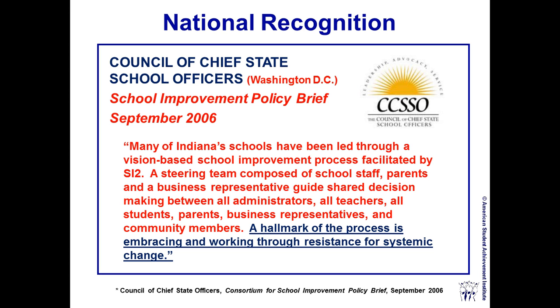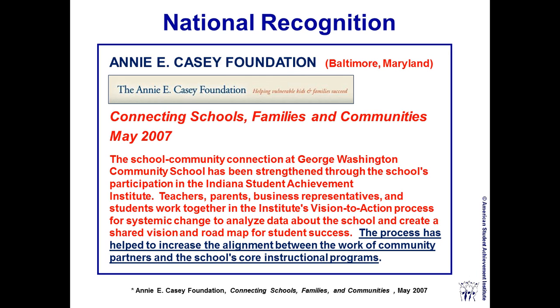So anyway, that's one national group that's recognized us. The Annie E. Casey Foundation also did a brief on connecting schools, families, and communities. They were working with one of our schools and discovered that the parents and the businesses in that community were working with the school in a different way than what they normally saw. In this school, the community was really aligning with and engaging in the core instructional program, and that's something else that we really hang our hat on. So we were very pleased that they saw the value in our work.